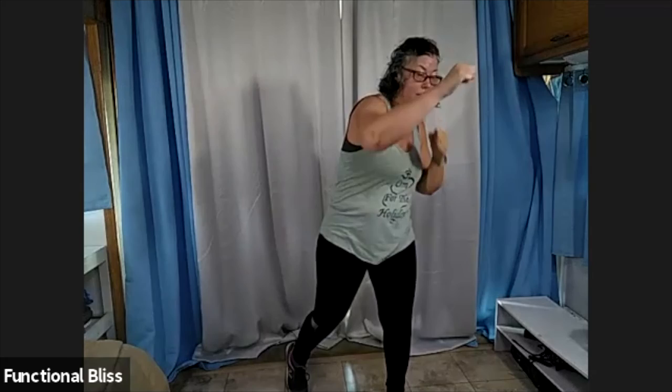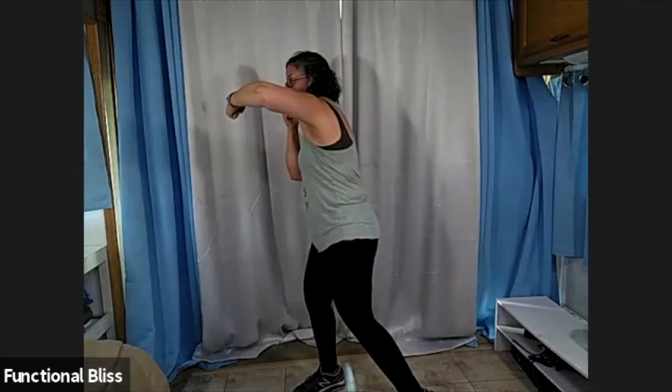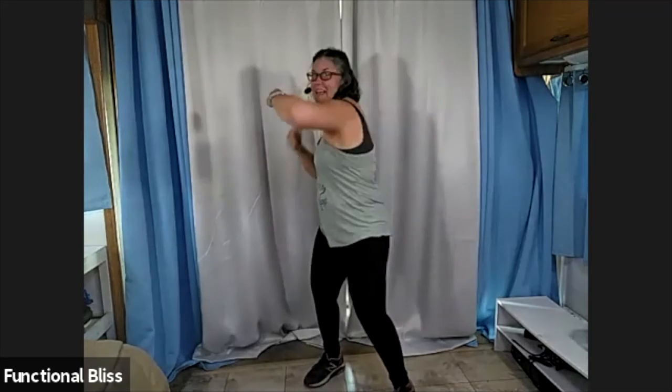Again, talking about that weight shifting. Of course, you shift back for that movement, but then you shift forward for the cross, back for the hook, forward for the upper, and then stay forward for that rear knee. So, like I said, it's a lot of weight shifting, which is great for functional fitness as well.